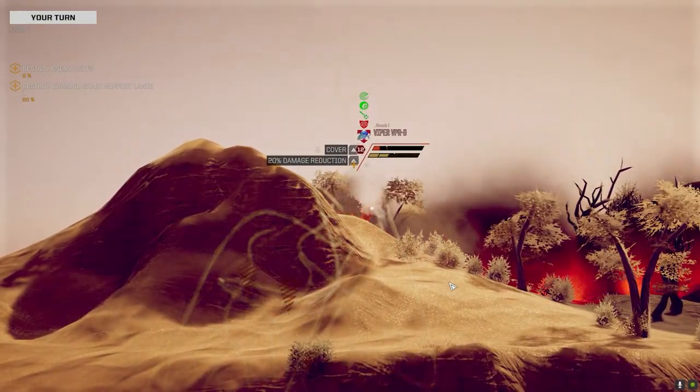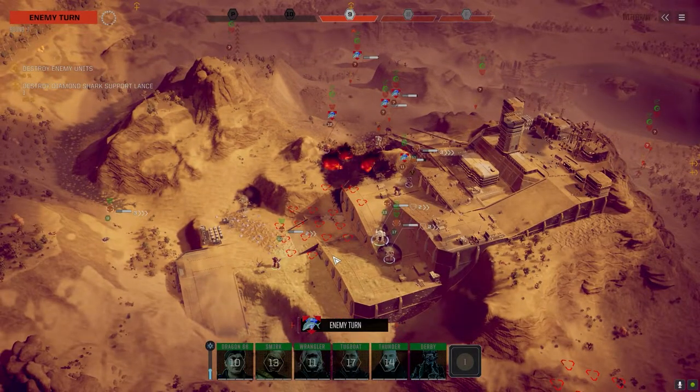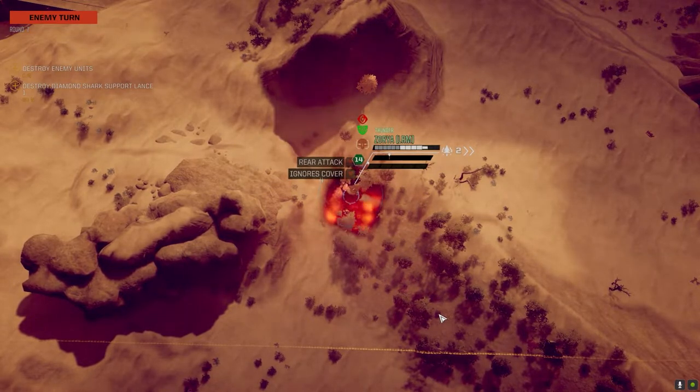Like, I should have moved around to the front of that guy. I could have got that torso, but whatever. I'm trying to get a little bit of a flank on to discourage them from taking that hill. No, you're getting outflanked, dude.